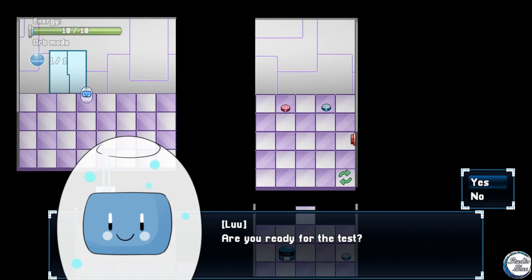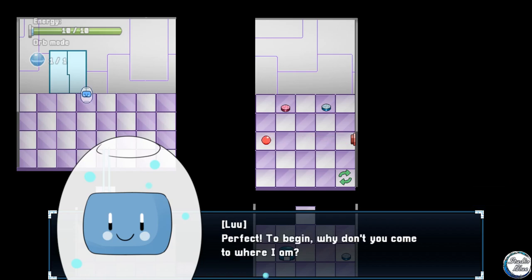All right, here we go. You ready for the test? I don't want to do this test. Let's do the test. Perfect. To begin, why don't you come to where I am?